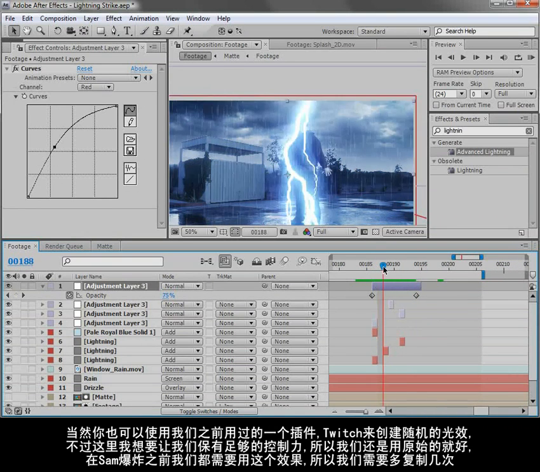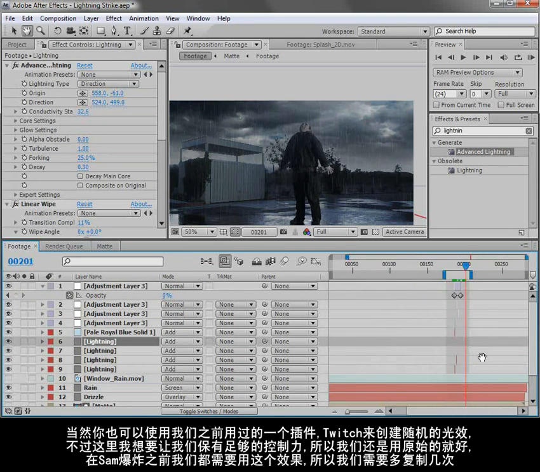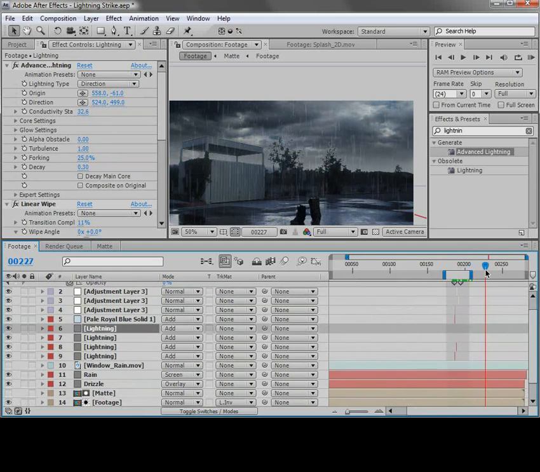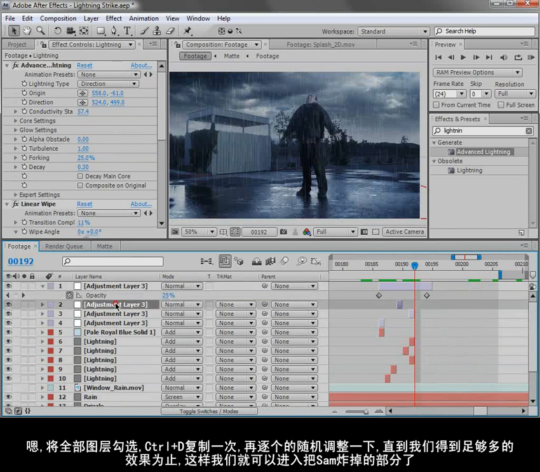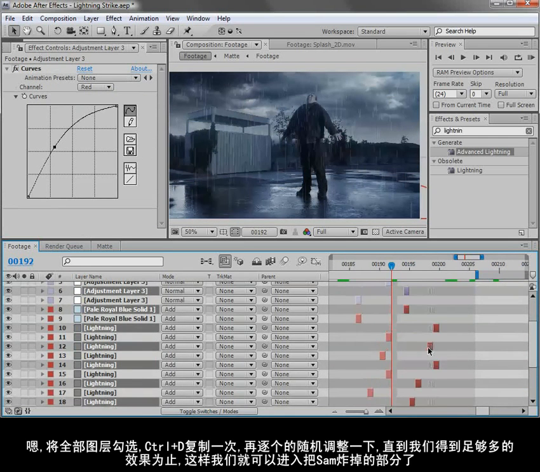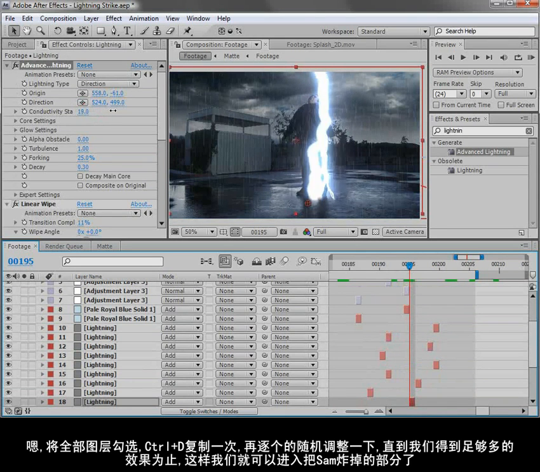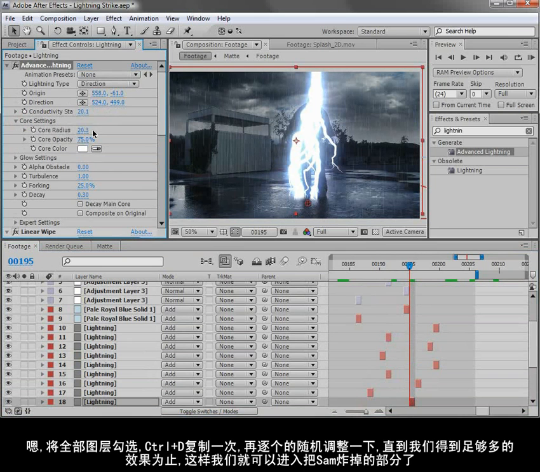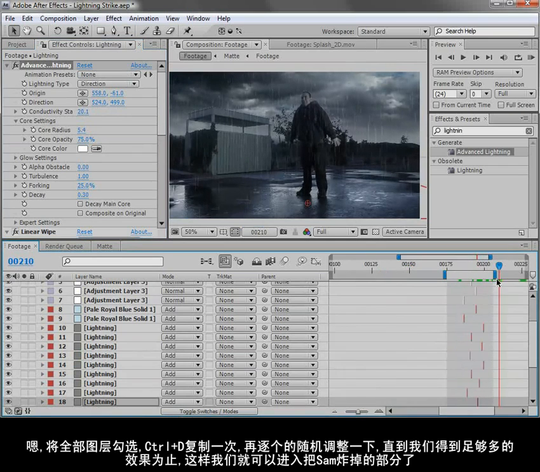So let's keep going down the line here. We've got a few seconds to go before he actually blows up, so we need to add some lightning all the way up to the end there. So we need to make a few copies of the layers, so we'll go ahead, duplicate them, Control D, and maybe move them over, and then just go into the individual settings and randomize the values so that it looks a bit more random. Playing with the core setting and the conductivity state are a good place to start for creating some random looking effects. So play around with that and add enough till we get to the end, and then we can take a look at making him explode.